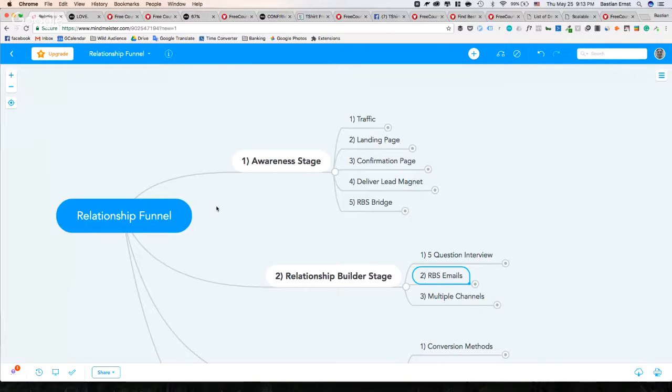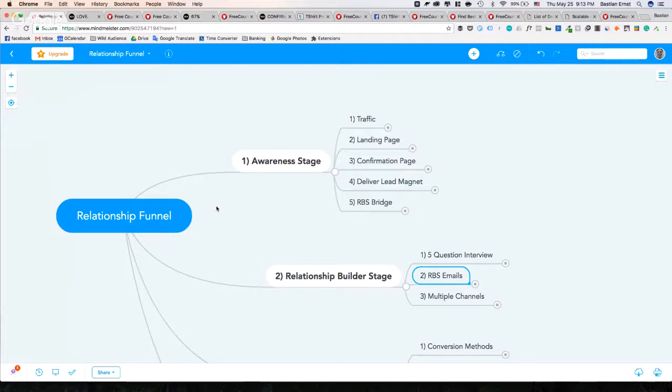Okay, I hope I didn't forget anything. And then some are typical offline businesses, right? But most of my businesses, they work with online stuff or software. Okay, so digital products and stuff like that. So that you guys know, hey, am I on the right spot or am I not, right? So that's what the relationship funnel is for.